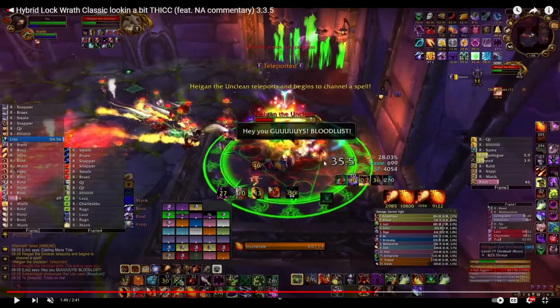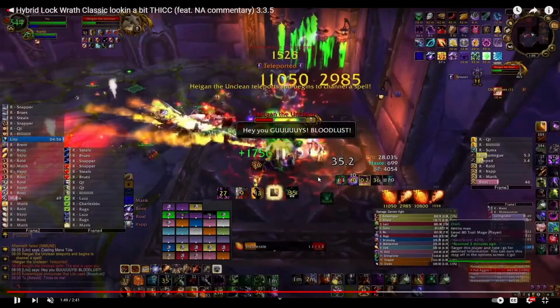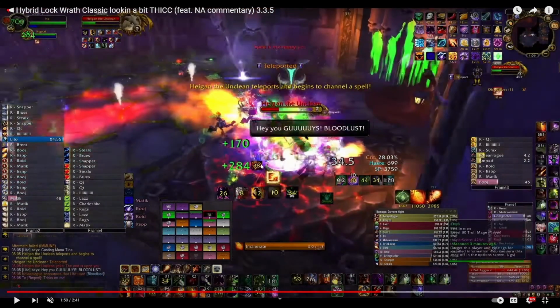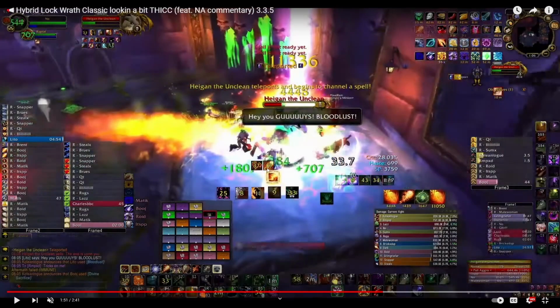But anyway, let's continue. So we're about to hit 35%. This Incinerate hit at 35.2, so we are not in Execute yet. So I go for another Incinerate. Now I have the buff, which is Decimation.